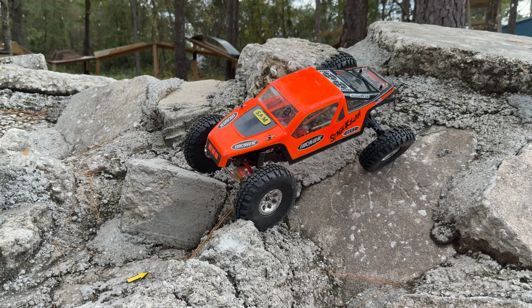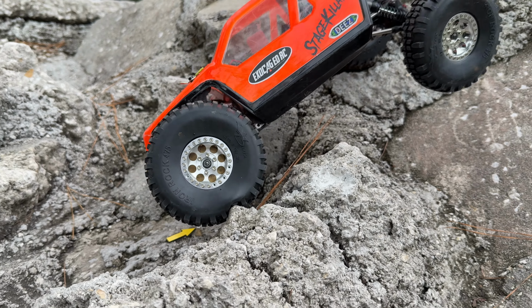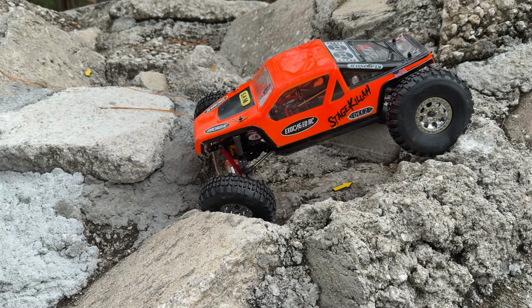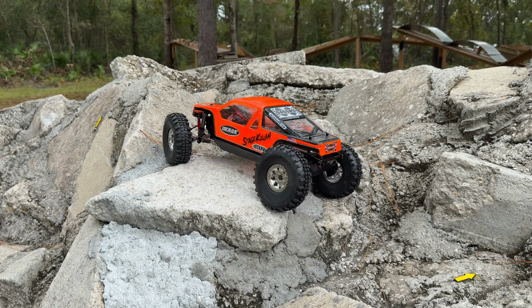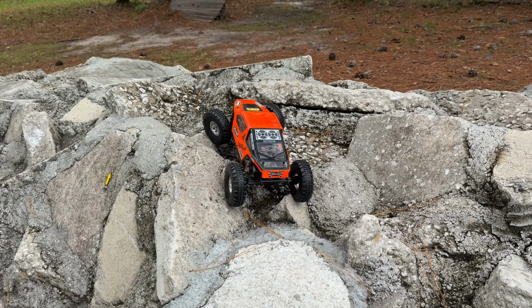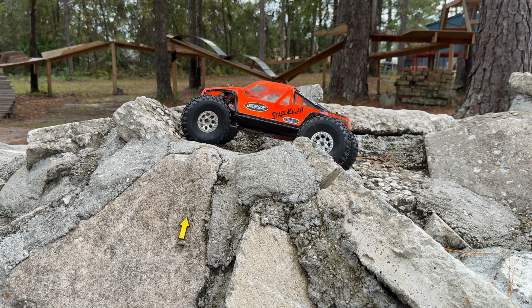Wow, look at this right there. Look at that. Very nice. Dude, I'm going to have to get more of these tires. I like these tires. I want to put them on some negative G's, possibly the cheap wheels off of Amazon. I've got something on the way for those. I want to bring it down, this right here. I do like these tires. Holy cow.